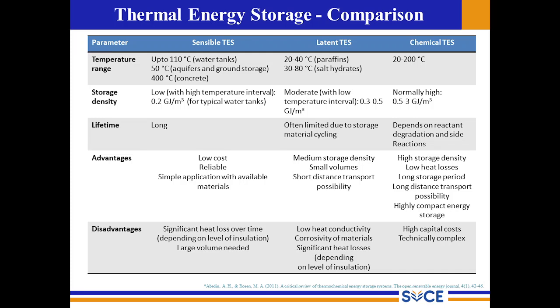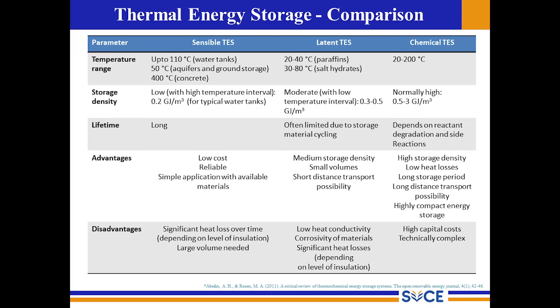Advantages: for sensible, low cost and reliable. When it comes to latent, again we have a small volume, and short distance transport possibility is there. When it comes to chemical TES, it has much more advantages because of high storage density, low heat losses, long storage period, long distance transport possibility, and highly compact energy storage.